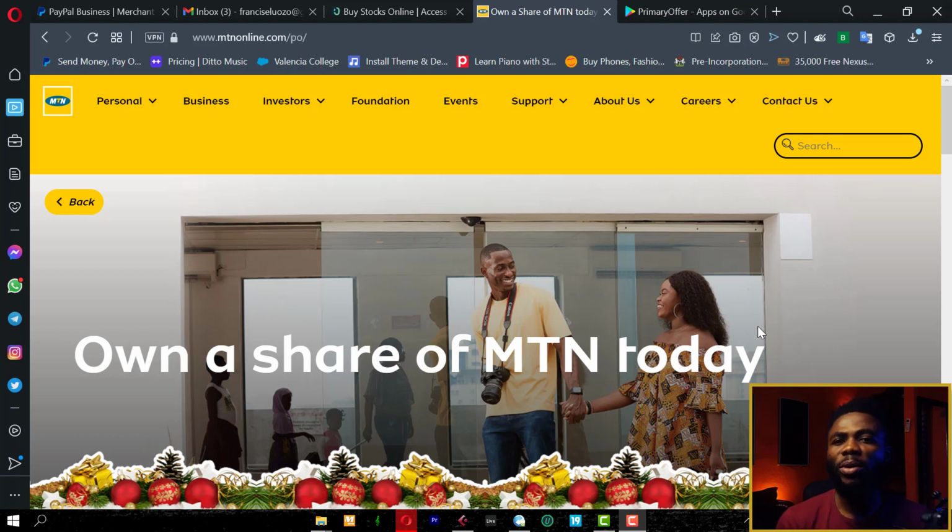Now, if you buy 100,000 naira worth of credit from MTN, it feels like nothing because you're buying from your company. You own a piece of that company. So every single time you buy credit from MTN, you're buying from yourself, you're buying your own business, you're recycling your money into your own pocket, because as that company grows, you get your profit back and recoup all the money you've spent buying credit and data and all of that stuff from MTN. So this is the kind of mentality that we should have. And I regret to say that Africans, Nigerians, Africans generally, we don't have that investors mentality enough.